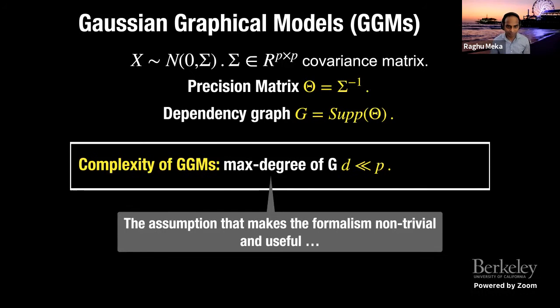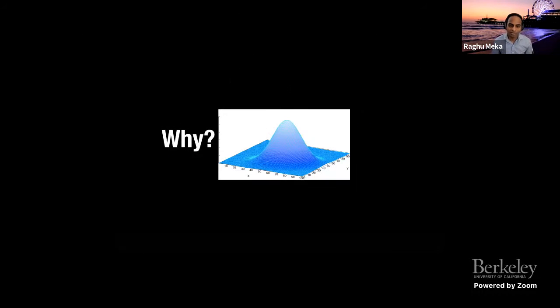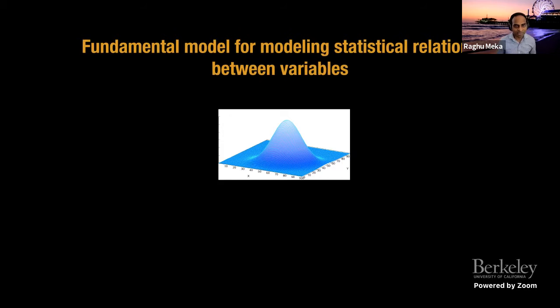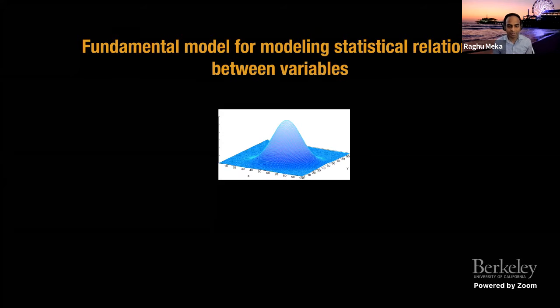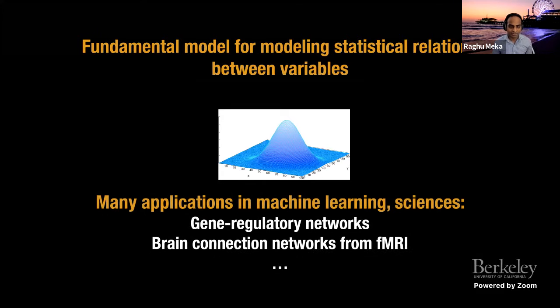Okay. So why look at this assumption and why look at this particular way of viewing Gaussian distributions? For one, this is actually very widely used to model statistical relations between various variables, especially when you think that there is a simpler dependency structure than just looking at covariances. And this is also used in concrete applications, for example, to model some networks that arise in biology and in other domains.